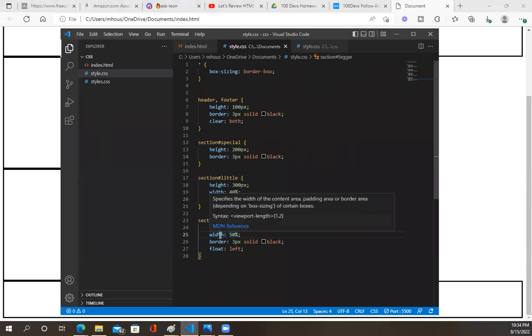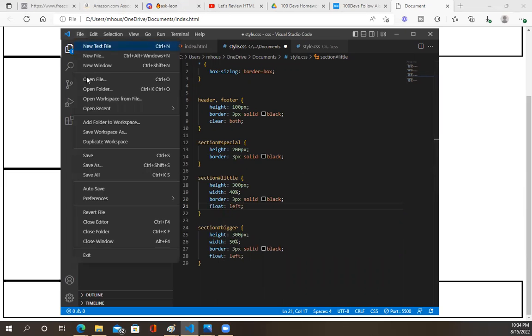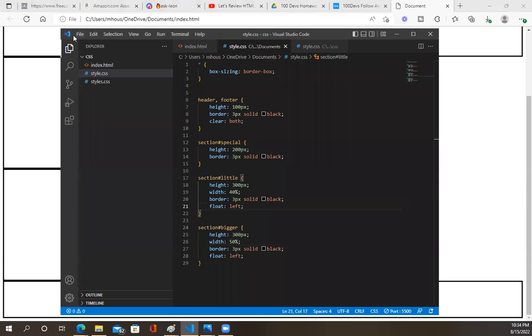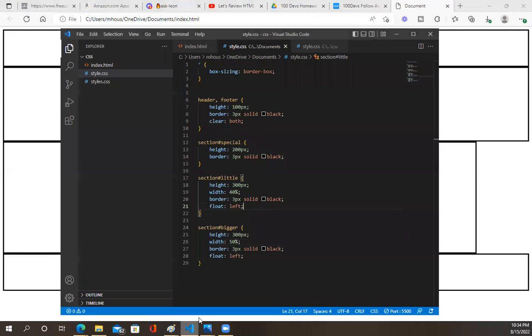Because when they float to the left, they're trying to go, and this one needs to float left. Let's see, you guys. Oh, we fixed it. Now all I gotta do is make this 60. So they both needed to float.